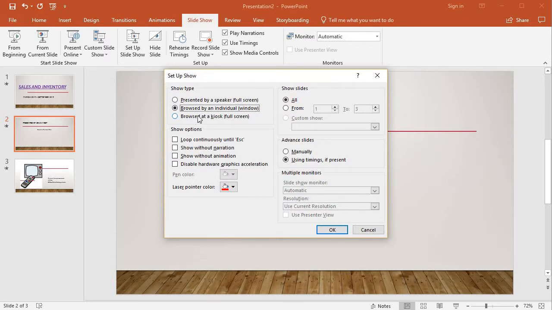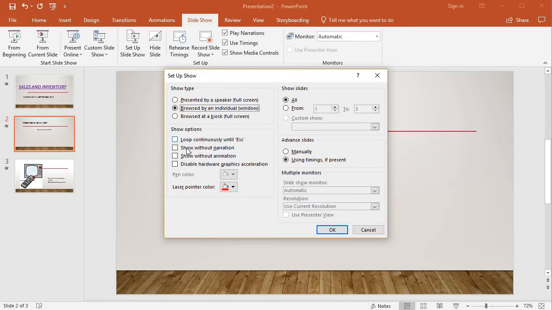Browse at a kiosk. I've never used that one, so I'm not entirely sure about it. You can set it up so the slideshow just keeps going. Maybe I want to set every slide to 10, 15, 20 seconds and have me talking on it. And as people are walking by, they can see the slide change and me telling about something. I could tell it to loop, and it could play all day. That's just one of the options, but I'm sure you've been places where you walk past and it's like a constant advertisement going, they're telling about a product or something, and now the guy's got the vacuum and he's telling about the vacuum, and now he's got the juicer and he's telling about the juicer, and that's all this is.